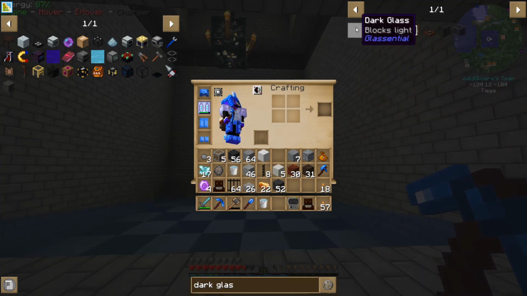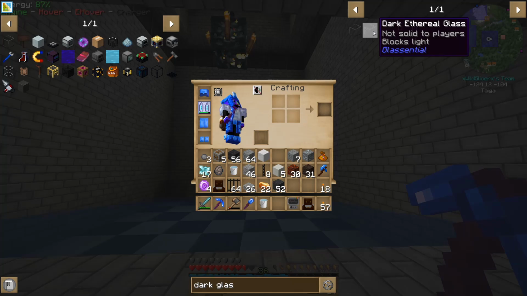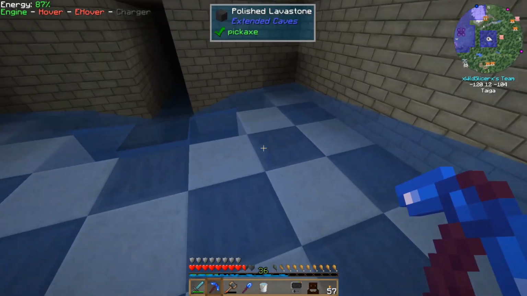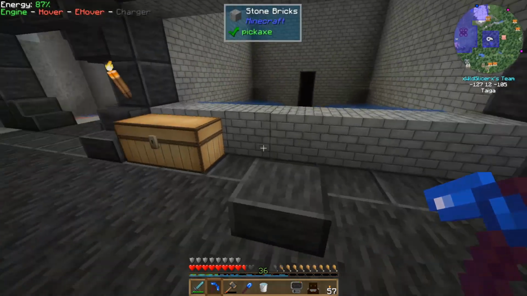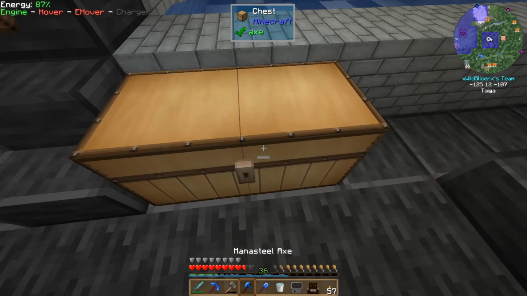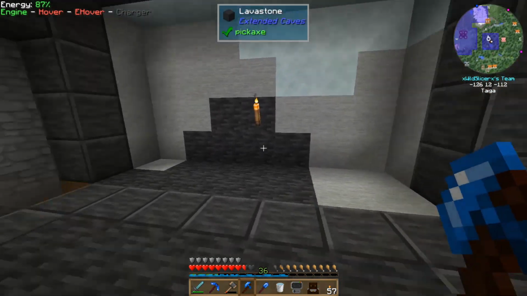Glass essential, blocks light. So add that. Not solid to players, but blocks light. Maybe add some of those, that way I can go in and out. I don't know if I would necessarily need to go in and out. Is this gonna... Yeah, that'll push them. Okay. Yeah. Add some... What is this? Some trim going over to some storage drawers.